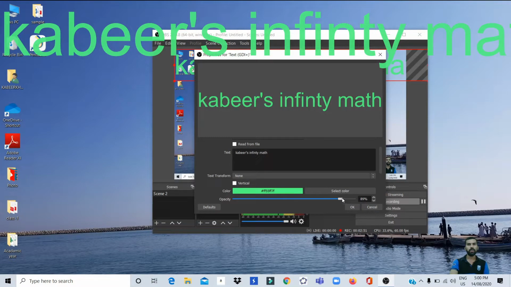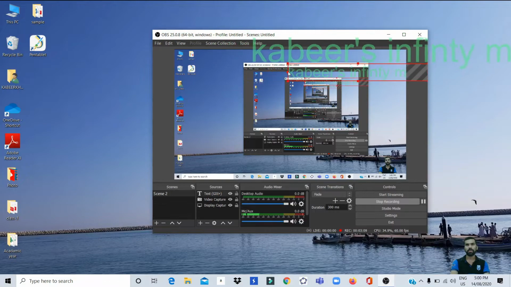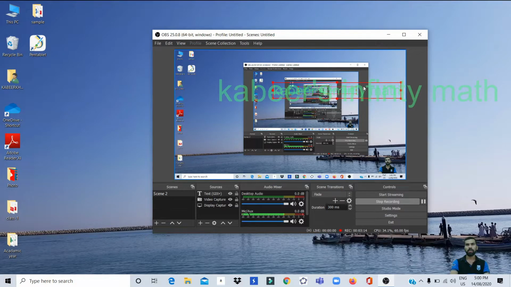When you reduce opacity, always keep 40 or 50. So look, the color is now slightly reduced. Then give OK. So now I just make it this small, so that is more perfect now. So always keep this side, it is a perfect choice for it actually. So just make it small.